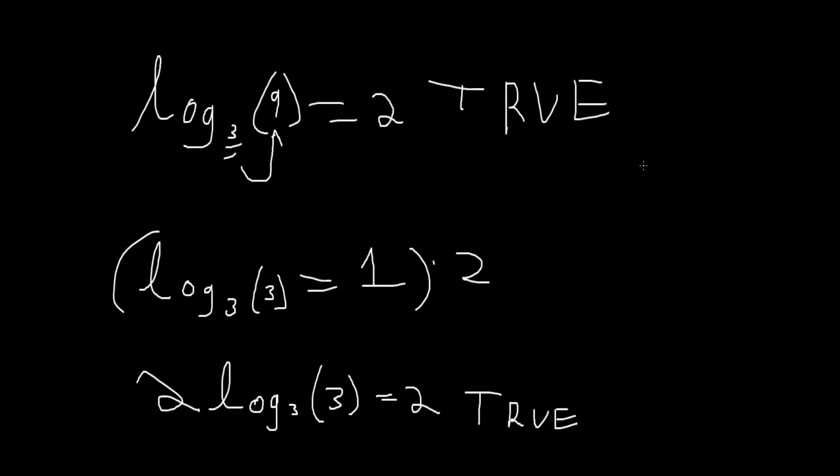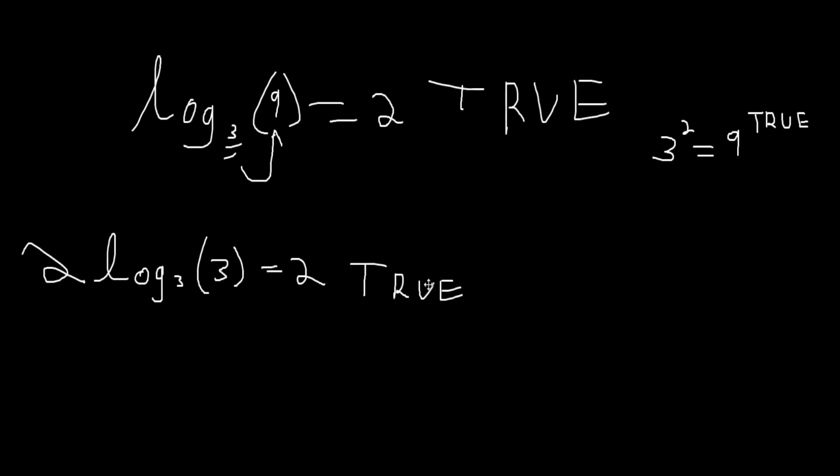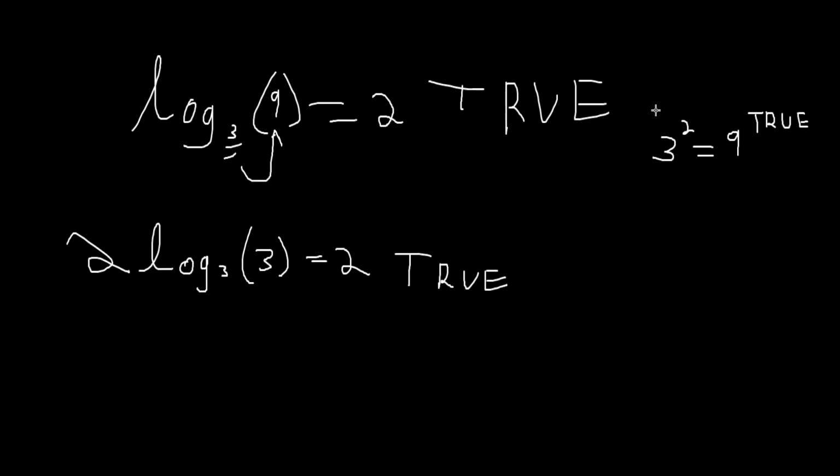There's one last thing we need to make sure. We've already kind of agreed on it, but 3 squared is 9. 3 times 3 is 9. So this is also true. Okay, so with all of these things in mind, we're going to do a little bit of substitution here. We are going to take these 3 pieces of information and put them together to figure out a logarithm rule all on our own.